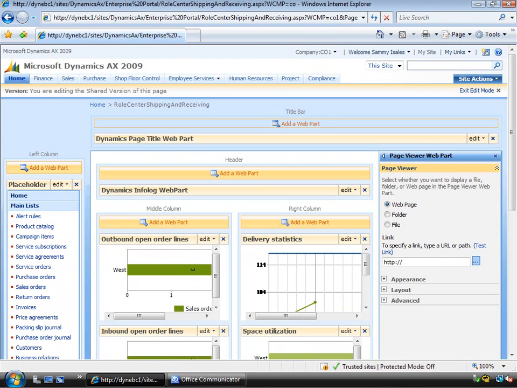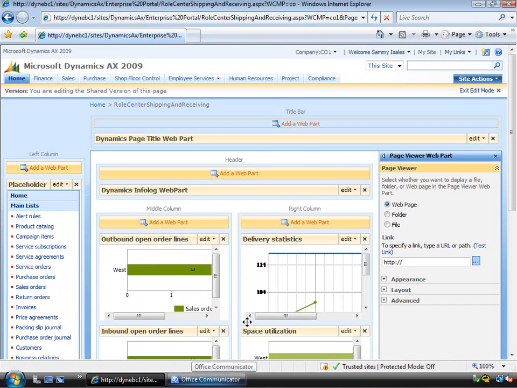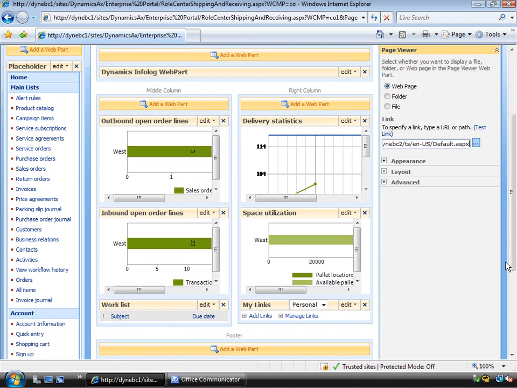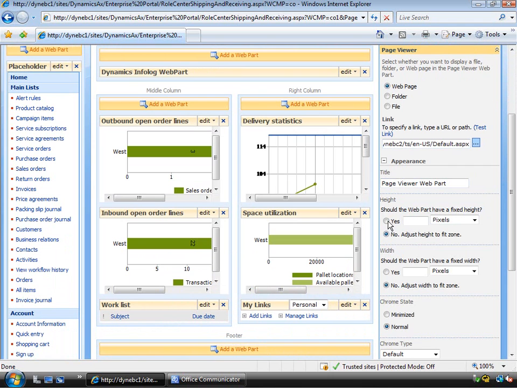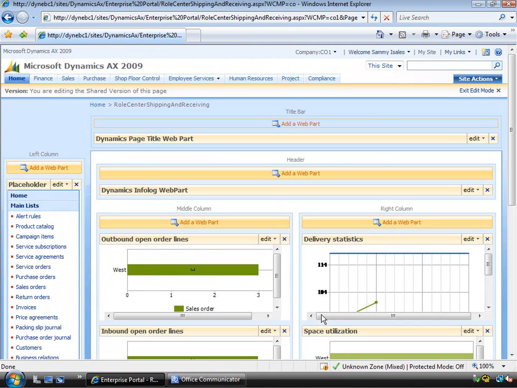Now if I go back to the administrator console that I was on before, and I'll just copy the URL here, and then go back to Sammy's session, and I'll just paste the URL into the address bar for the web part, simply accessing the web address of where that terminal services web access is publishing those applications. So I might change the layout a little bit and just make the height of that part a little bit bigger. So I'll make that 8 centimeters, for example, just so that I can see it. So I'll just accept that, and I'll just say OK, and I'll just exit the page that I've set up here.